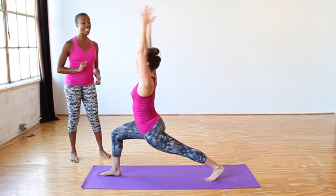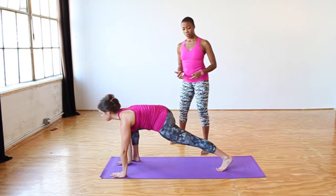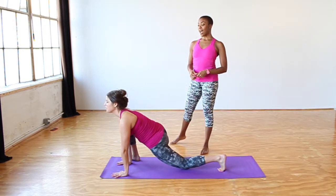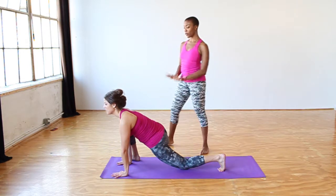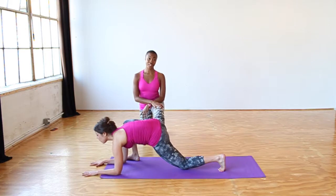We're going to release the hands to the inside of your right foot. Scoot your right foot a bit more to the right. Release your left knee down. Now, we're coming into lizard pose, so your forearms can stay on the ground or palms can stay on the ground. Yoga blocks are also welcome if your palms or your forearms don't touch the ground and you're straining.